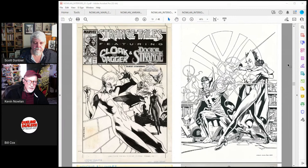The one on the left, the Strange Tales, again, I was saying that Carl Potts was giving me all kinds of fun assignments. He had me ink the Cloak and Dagger story inside that book as well. Who penciled it? Forgive me, I forgot the penciler's name. And it was written by Terry Austin, taking a turn as a writer.